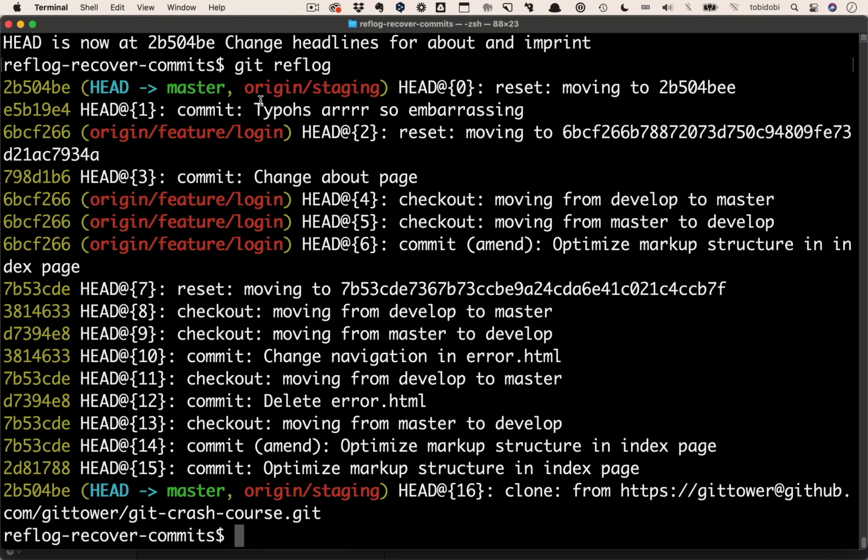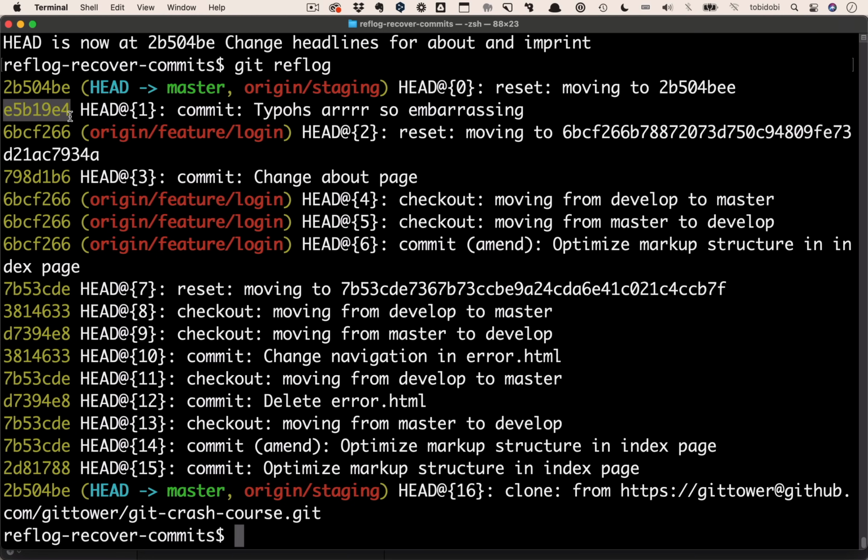First of all, the entries are ordered chronologically, which means the most recent, the newest items are at the top. And if you look closely, you'll find this catastrophic reset action right at the top. We just did that 20 seconds ago. So the journal seems to work. Good news. Now, if we want to undo our last action, we can simply restore the state before, which is also documented here. We can just copy the commit hash. This is the state before. I'll copy that to the clipboard.